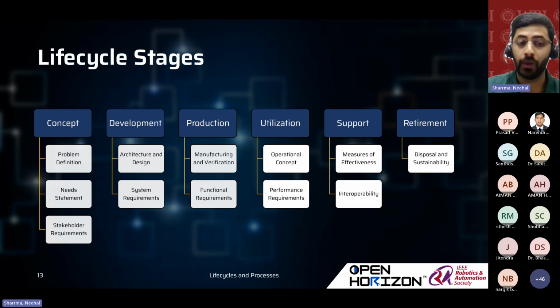Utilization is where, once you've actually produced your system, you set it out into the field and see how it's operating. For that you have certain things called operational concepts, which are scenarios in which you place your system and see how it works. So in the case of a mobile robot, let's say you place it in a warehouse somewhere in the Himalayas. Let's assume for the sake of discussion that there's a warehouse in the Himalayas. You put your robot there. Now, is it able to operate in those cold temperatures? Maybe something fails. Maybe the sensors don't work properly because of the temperature difference.